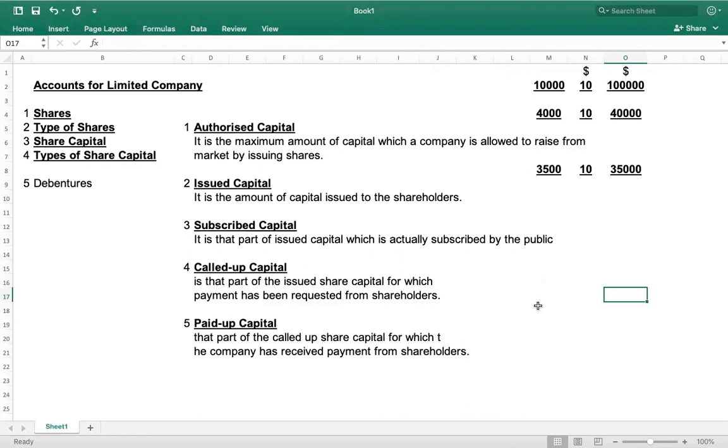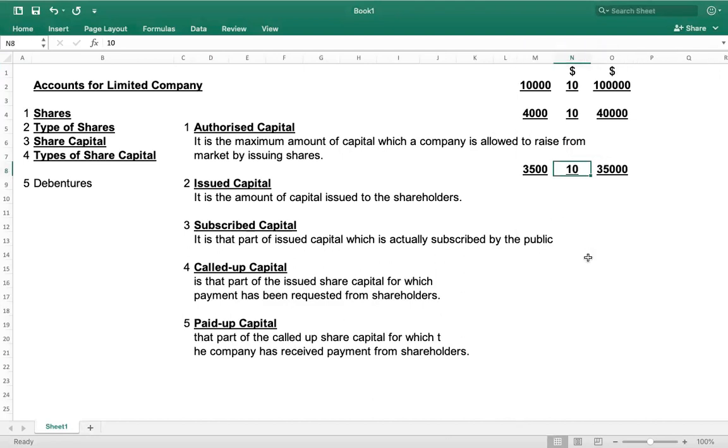Called up capital. Now understand, if you buy one share, how much do you have to pay? $10. Now what did the company do? The company wants the public to pay in installments, not the entire $10 in one go, just to make their investment easier. The company told you that if you buy one share, you have to pay 10, but you pay in this manner: first you pay 3, after that you pay 4, then you pay 3. Like this, 3 installments.